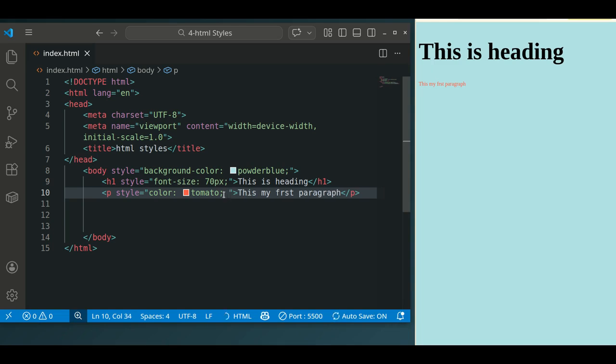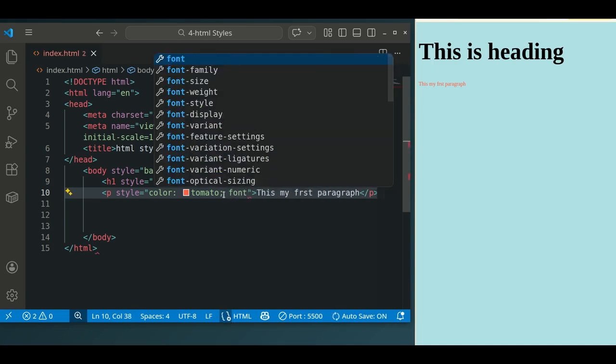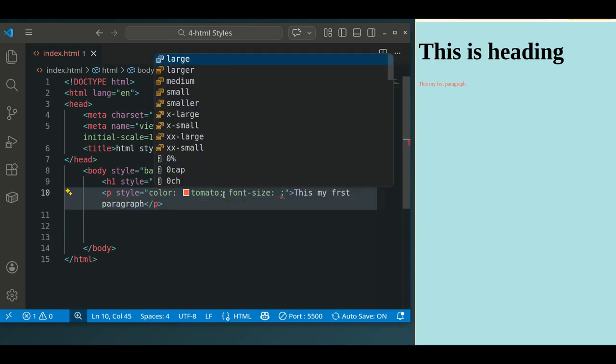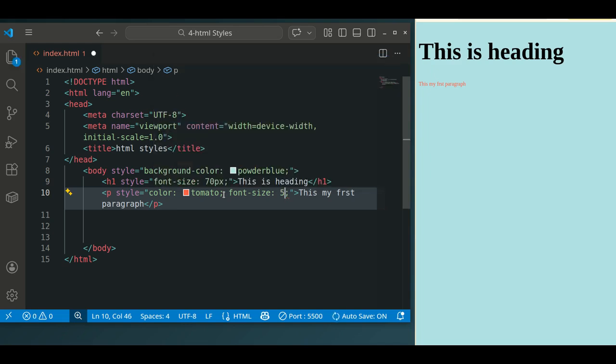For instance, let's also set the size. We gave it 20, no, let's do 40 pixels. You can see that on this side the paragraph has increased, and the heading has increased.